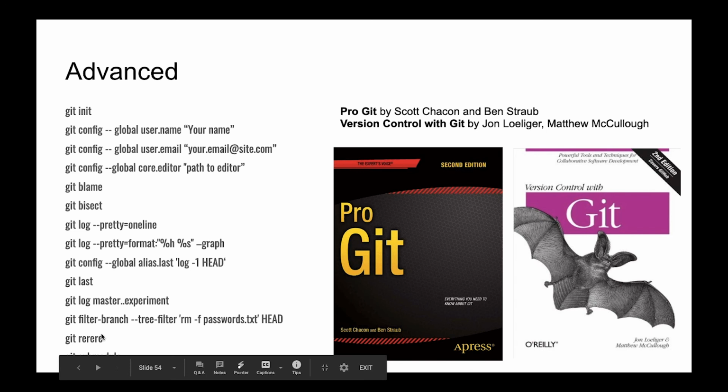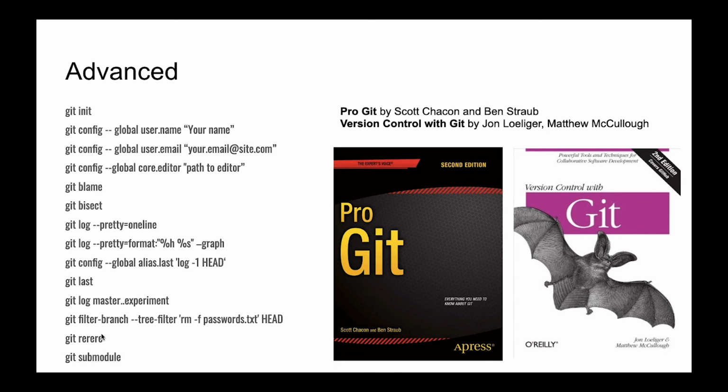The next one is a very interesting command, rerere. It means reuse recorded resolution. In Git you can specify some patterns of your code, how it should be resolved, and when Git finds these patterns, it can resolve conflicts automatically. And the last one is submodule. It allows you to create Git repositories inside your Git repository. Yes, it's possible, and you can try it after this course.